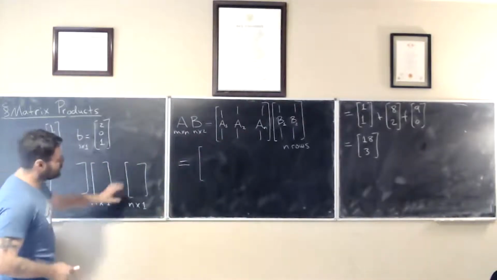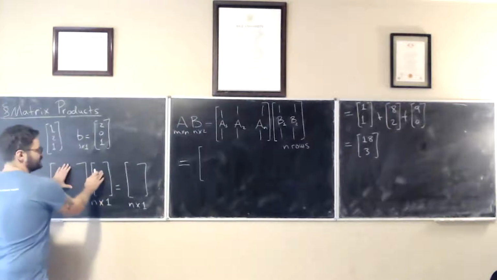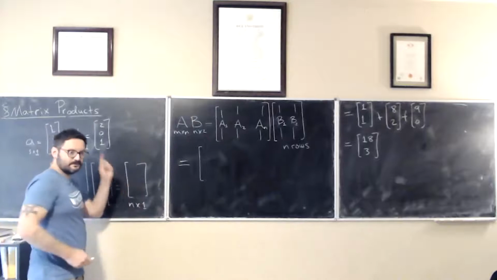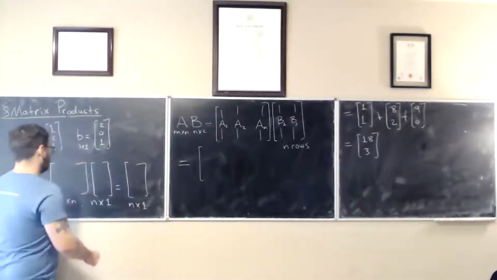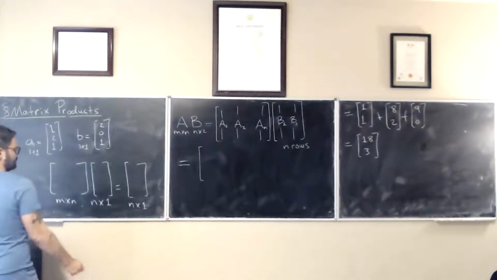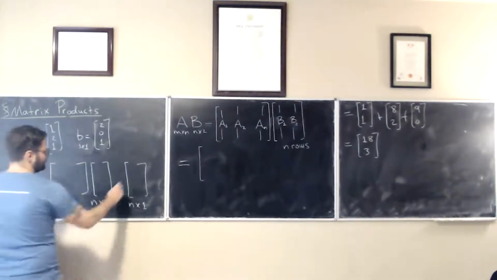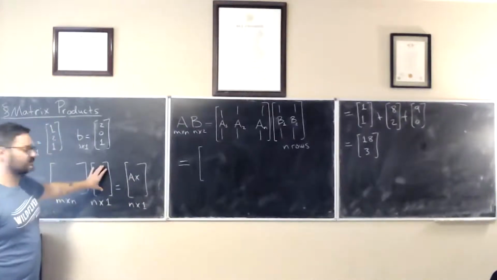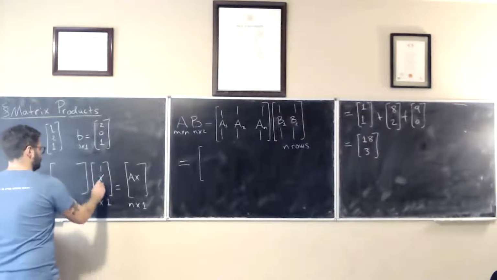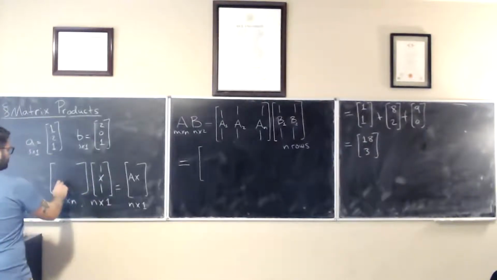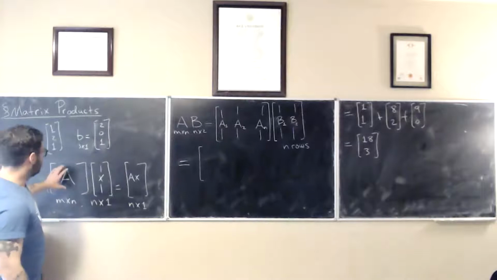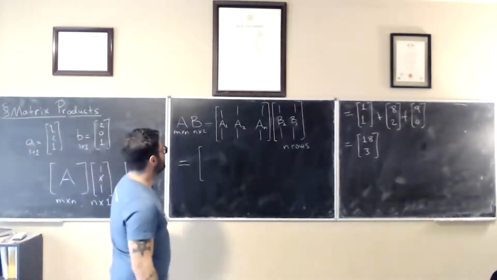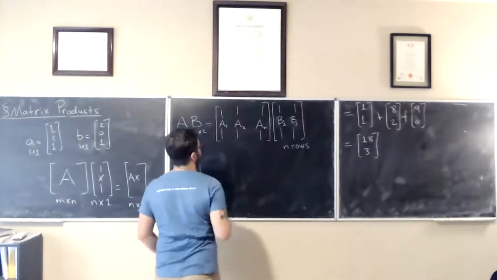So when you do matrix vector, how did you get the first column of the output? There's only one output column, but how did you get that column? It's the matrix times that column, right? So if this is X, and all of this thing is A, right? A times this column gave you this column.